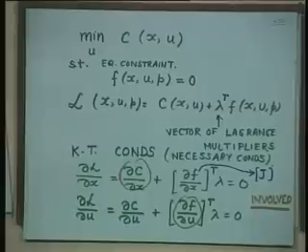And again Kuhn-Tucker conditions will come into play. They are necessary conditions. And what are the Kuhn-Tucker conditions? Del Lagrangian by all the three variables should be 0. It is no longer only control variable. Delta L by delta x should be 0, delta L by delta u should be 0, and delta L by delta p should be 0. I am giving here the expanded version of delta Lagrangian by delta x: del c by del x plus del f by del x transpose into lambda is equal to 0. Del L by del u is equal to del c by del u plus del f by del u transpose into lambda is equal to 0.